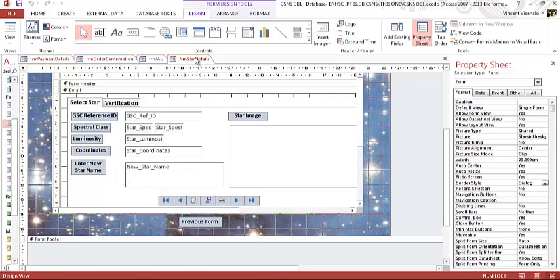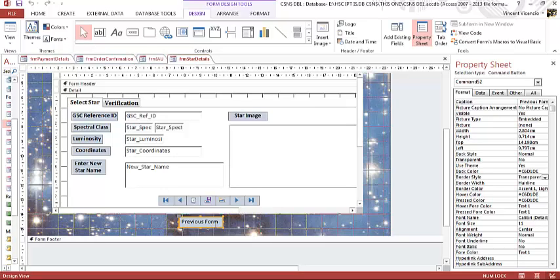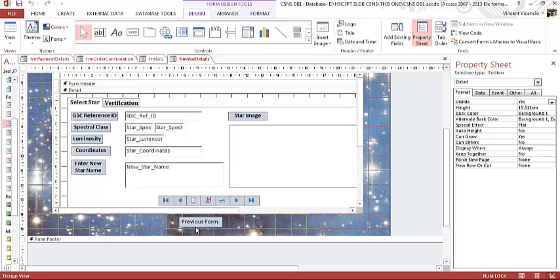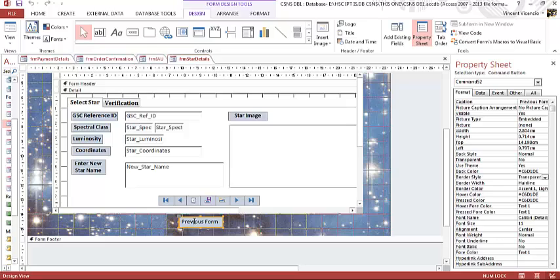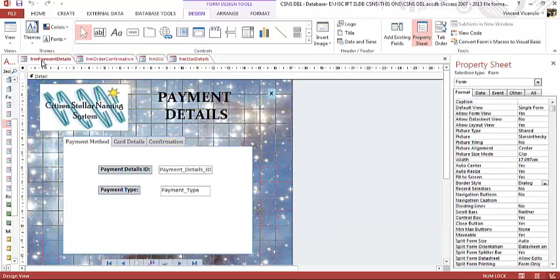So after star details, we head over to payment details. Now, since the name of the game is efficiency, all we have to do is just copy this. Actually, no, we can't copy this. And you know why? Because if we copy this button, it will always open up the customer form, because that's what the button's programmed for. So we'll have to make a new form in the payment details.